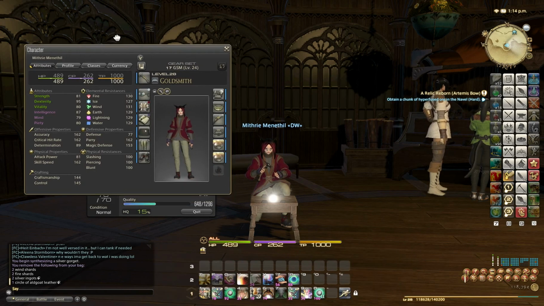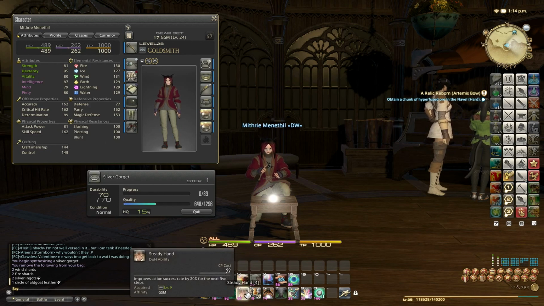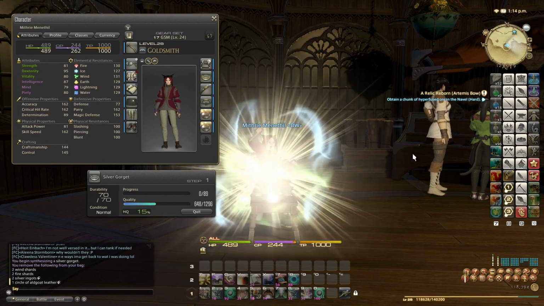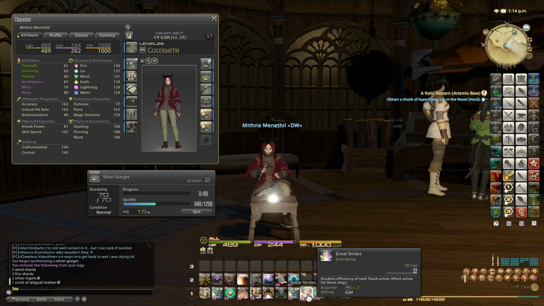And what control does, looking here, it says affects the amount of quality improved in a single synthesis step. So what that means is that every time I improve quality, I'm going to be able to improve quality even more the next time. So that's why it's important to hit that first. So I hit Inner Quiet, and then I hit this ability here called Great Strides.